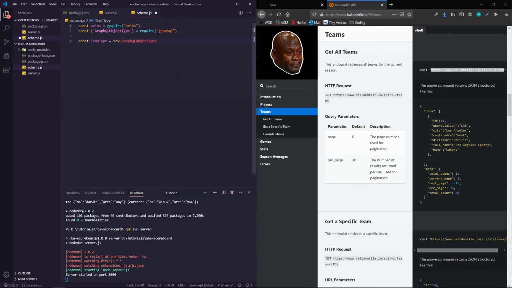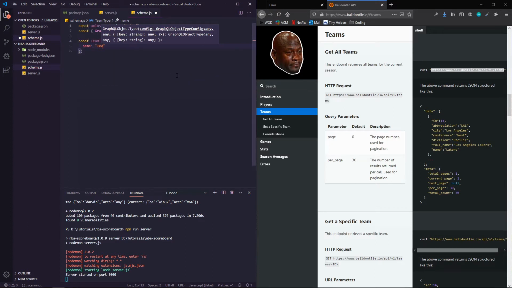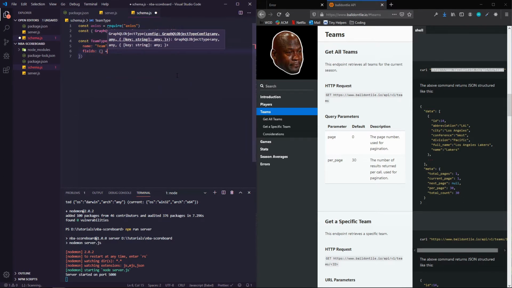Cool. So now this object type takes in an object, and you need to give it a name. So we'll call it Team, and that's the name of this object of information that we're getting back. And then you need to tell it what fields it should be pulling.